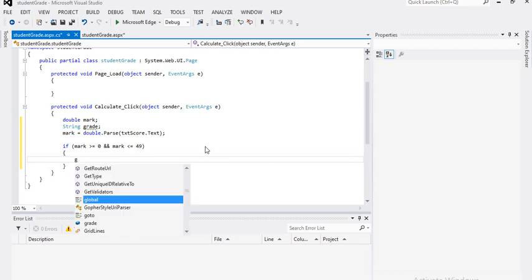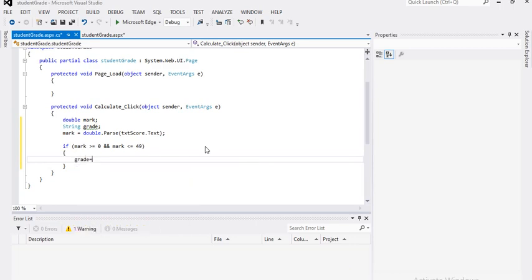That is, grade should be equal to F, semicolon. So I can copy this to fast track the whole operation.